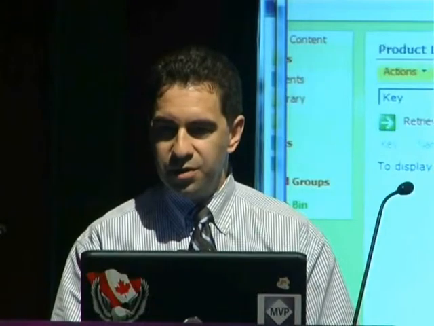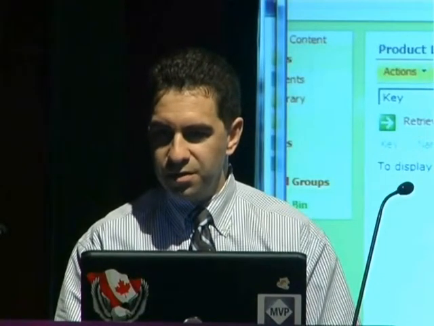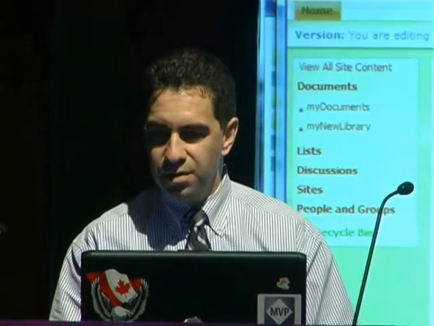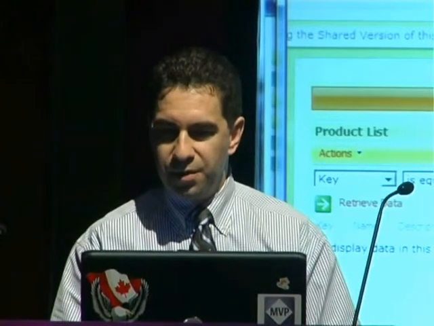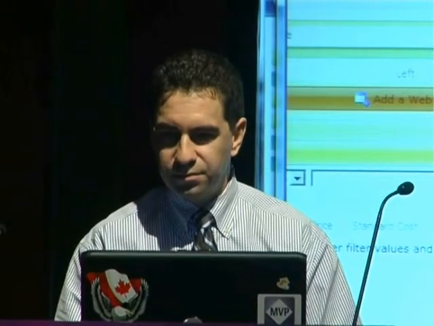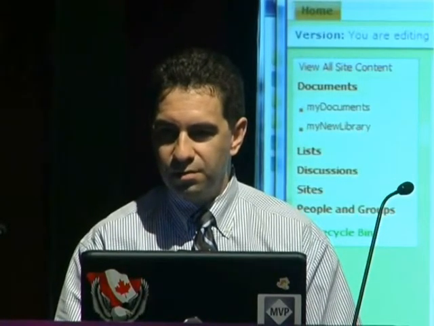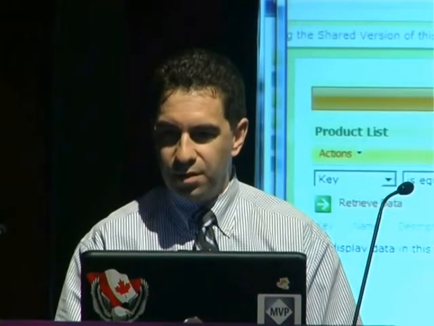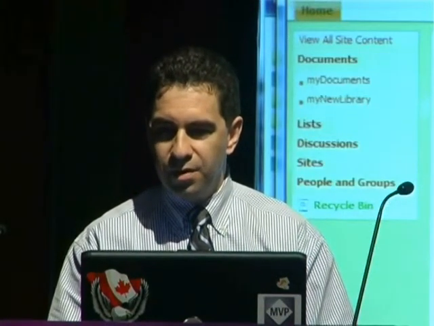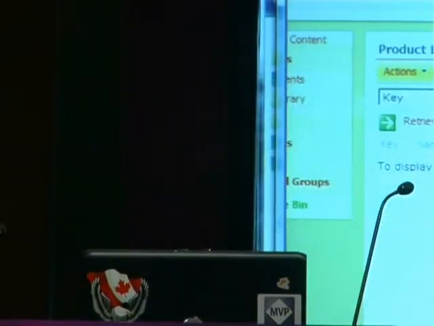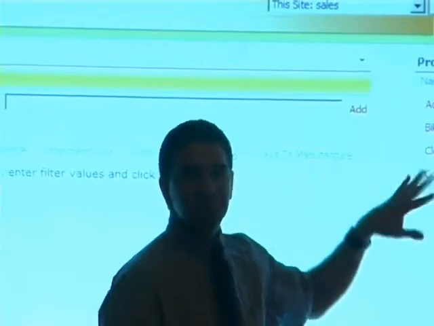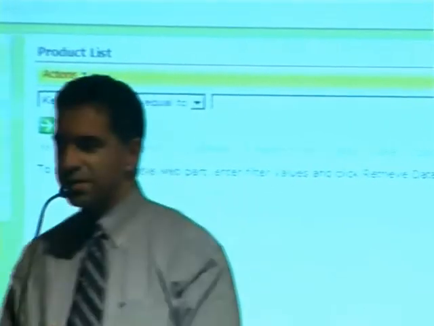And then the other thing I want to do is remove the actions menu. So hang on one sec. Edit page. Modify the shared web part. That's in here. I'm just going to take off the toolbar. Okay, so I just want to look at that for a second. So this is the same business data list, but what I've done is I've removed all the ability to query it, and I've returned all of the categories statically here as a display. Okay, so very different kind of business data list.